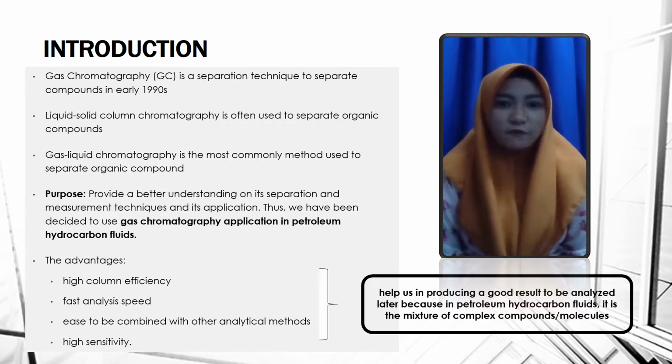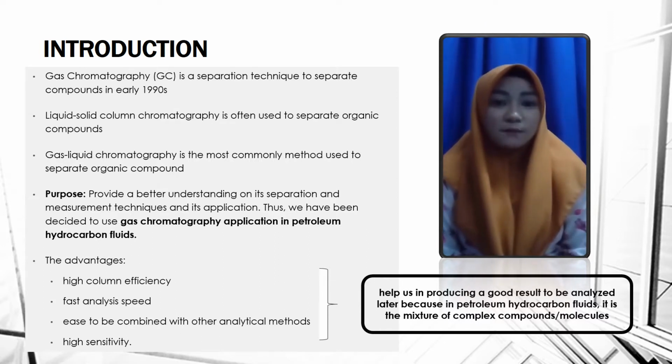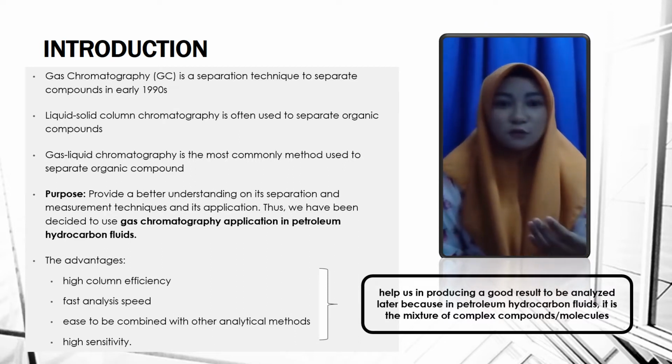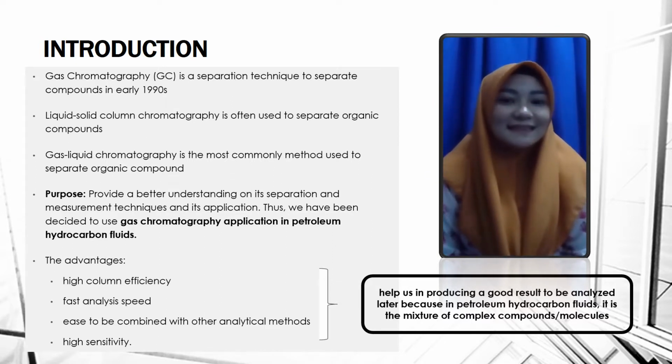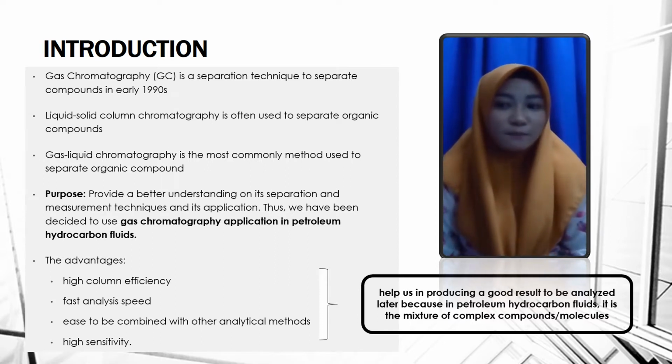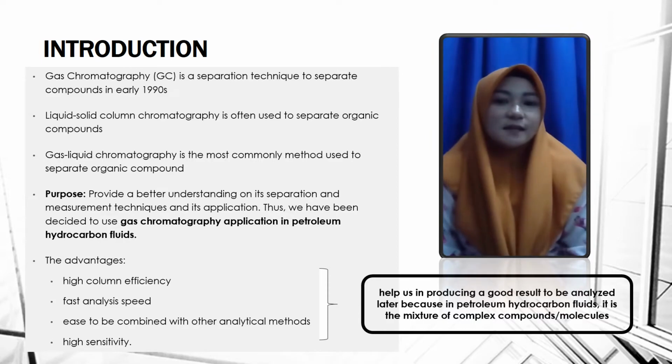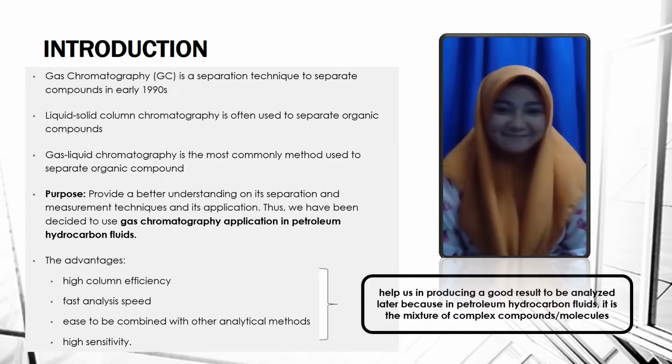The advantages of gas chromatography are high column efficiency, fast analysis speed, ease of combination with other analytical methods, and high sensitivity. With these advantages, gas chromatography gives better results to be analyzed. Gases come from lighter hydrocarbons and inorganic compounds, while heavier compounds are in the form of solid or liquid under surface temperature conditions.